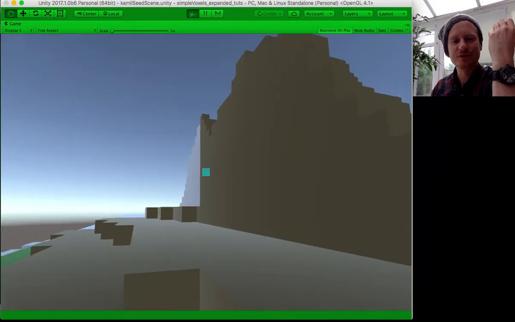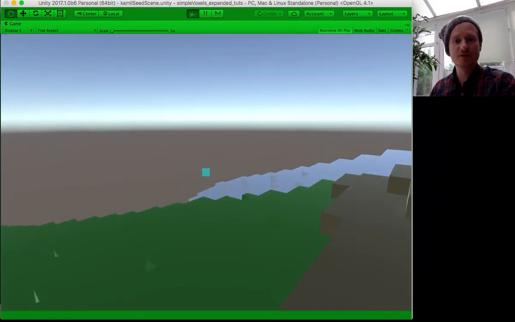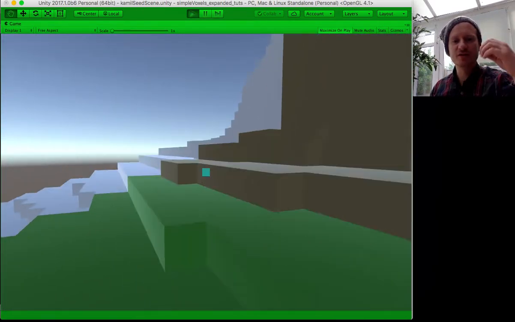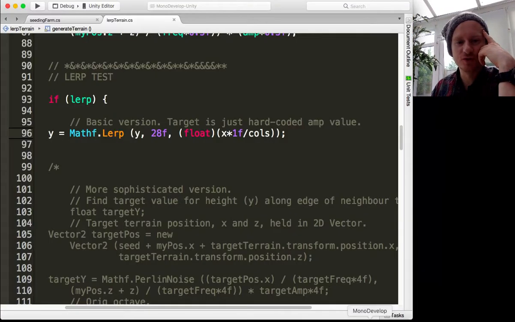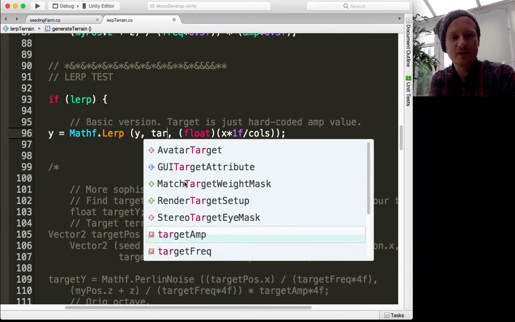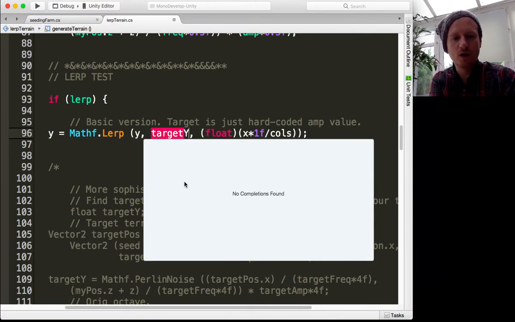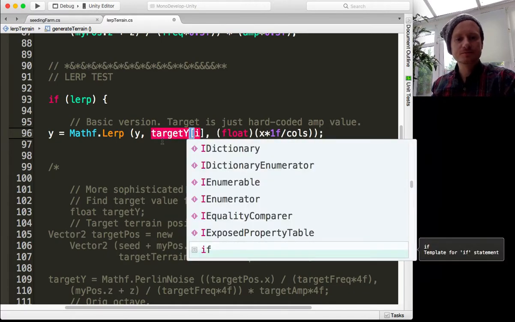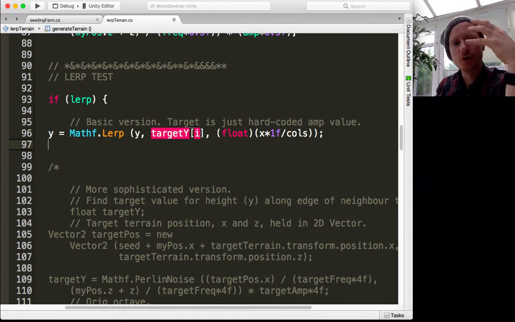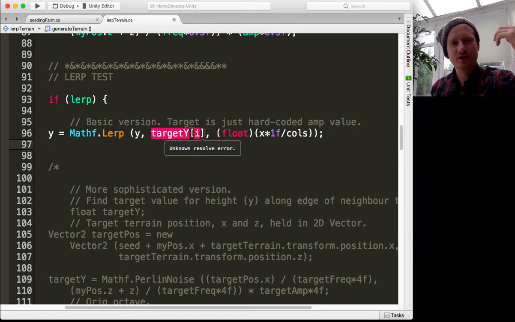And then you could pass that to your lerp script, and that could be the target for each individual voxel. So here you could have something like target y, and this would presumably be an array, and you would have to load that array into here, and then you would get the individual targets. So that's one way to do it. I didn't do it that way.